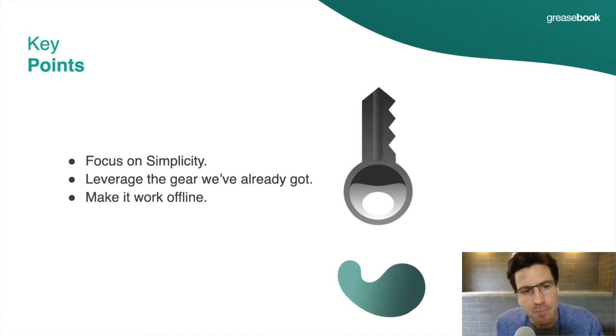So two, we're going to focus on the gear we already got. Most all pumpers, again, even the guys that are 75 and still pumping, do have a smartphone. Remember, they want to interact with their grandkids, and they want to do FaceTime or video. So anyways, they know if they don't have a smartphone, they'd be missing out. And I think you'd be impressed with how many of these guys have these kinds of devices now.